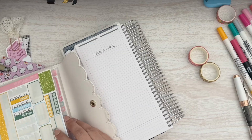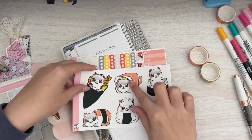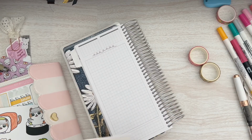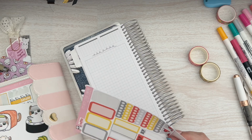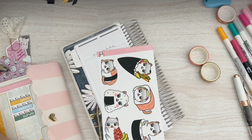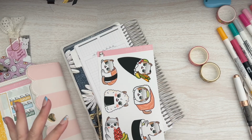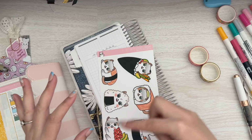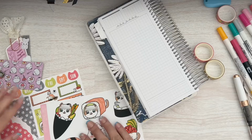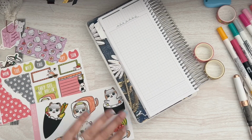I have some leftover kits. And look. This one matches the little salmon sushi roll. And also, salmon hand roll is my favorite sushi. What is y'all's favorite sushi? My other favorite would be a rainbow roll, which is like a California roll, and then on top it has like a shrimp, a tuna, a salmon, like that. Oh, those are my two faves. Okay, I love sushi, especially like salmon and really rare ahi tuna.